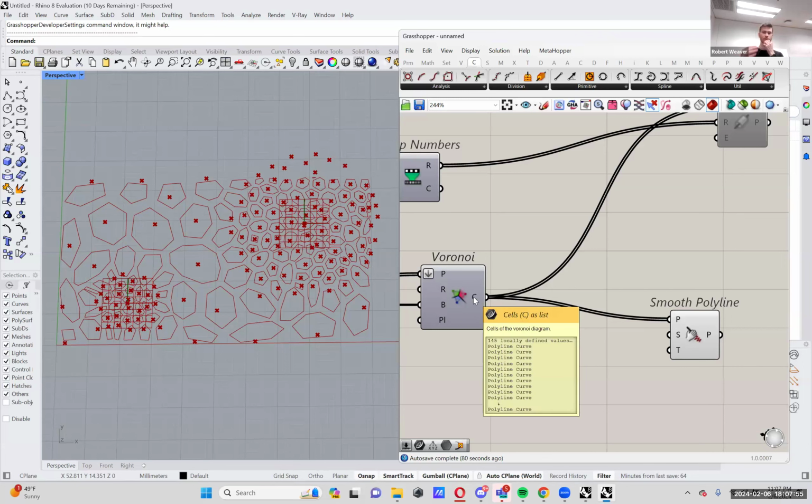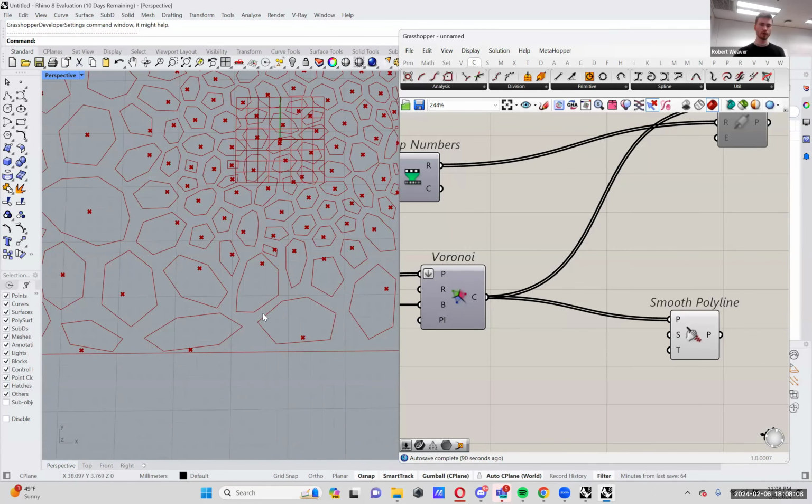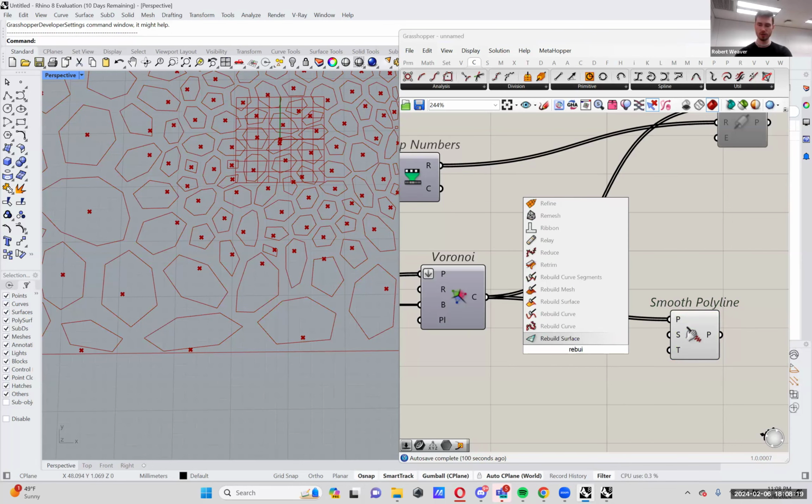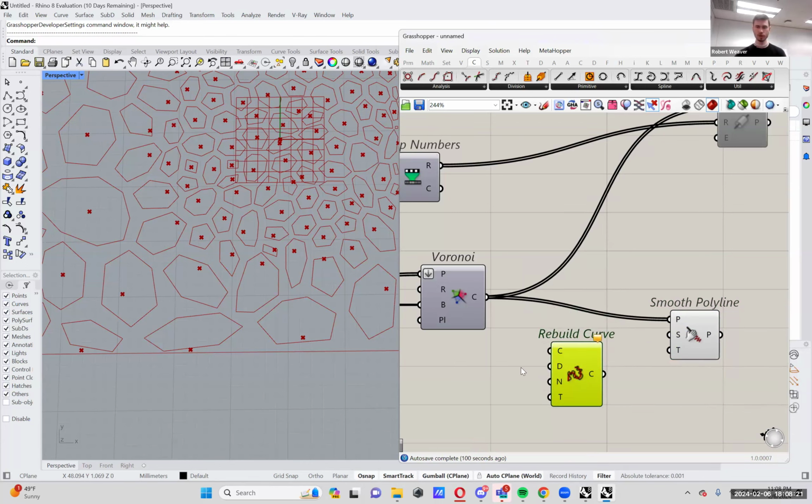And one thing we can do to do that is, if you know anything about curves in Rhino, the original curves have control points. So the points that make up the kinks, their edges, their points. And right now, each of them has only the number of control points that came with them. So this one would have 1, 2, 3, 4, 5, 6 points. And that's rounding it off pretty heavily. What we could do, though, is rebuild the curve. So with rebuild curve, we could add our own number of control points. So we could take this number up a lot. And then it'll start smoothing it out a lot nicer, a lot less harsh like it is right now.